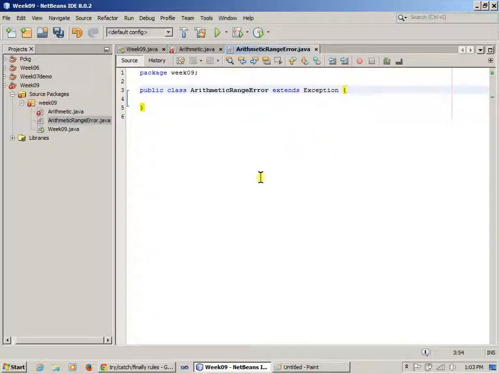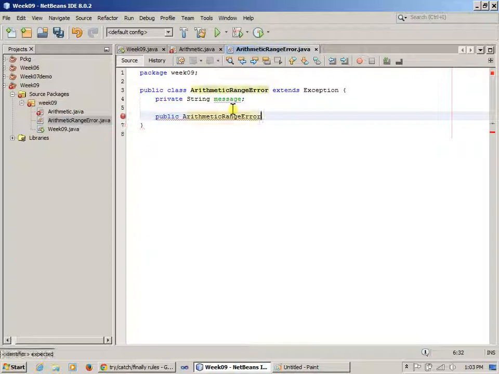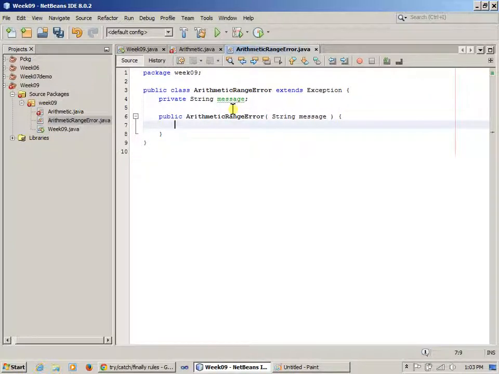Okay, and I can even add here a private string message, some sort of a message, and I can have a public constructor here, which takes a string message, right? And I can even store specific error information directly in my exception.